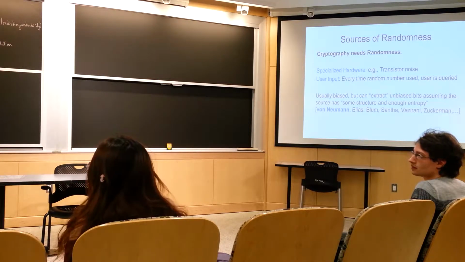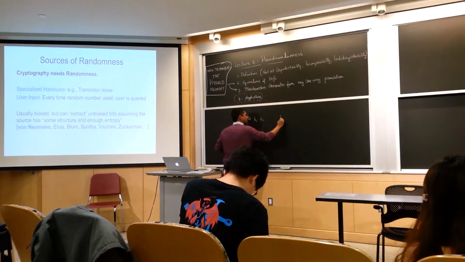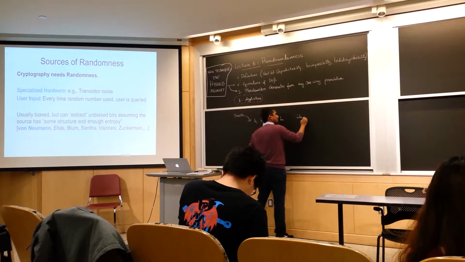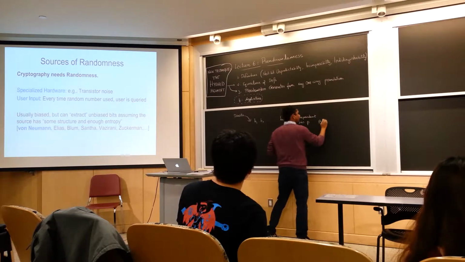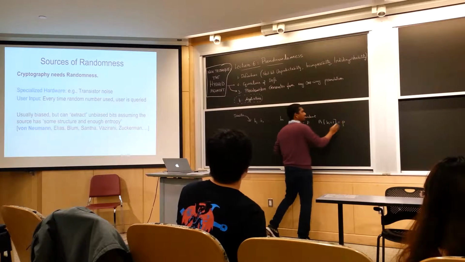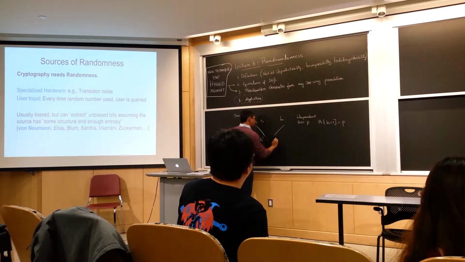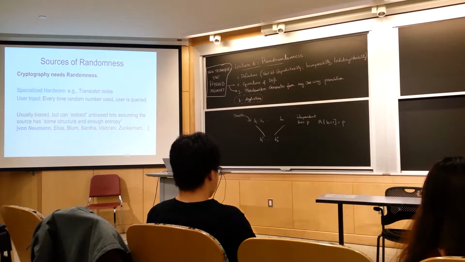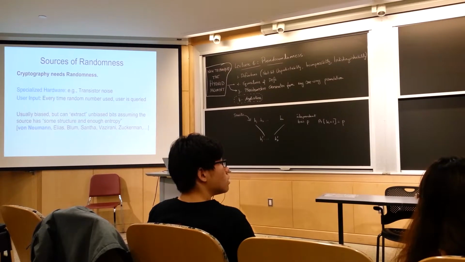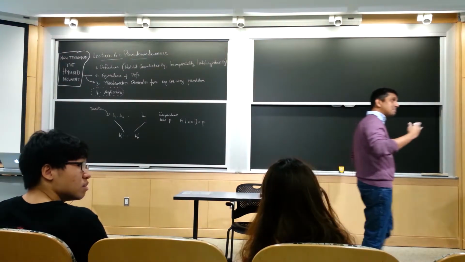Let's say your transistor device produces a sequence of bits, B1, B2, up to Bn. These are independent, but each has bias P, in the sense that the probability that each Bi is 1 is some number P, which I don't know. And I want to extract bits B1 prime up to Bn prime, which are truly random, independent, identically distributed bits. How do I do it? This is the 1940s, von Neumann came up with this trick. If you think back, it's the beginning of randomness extractors.